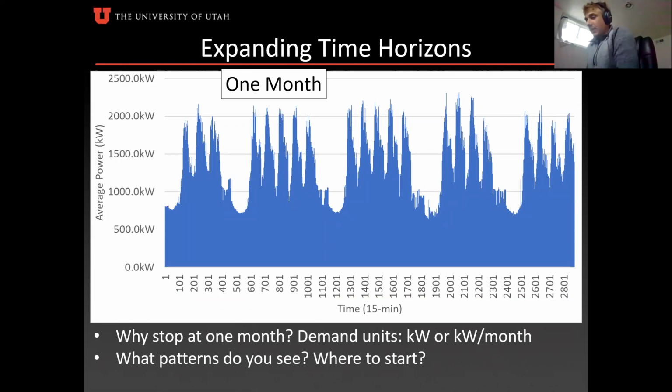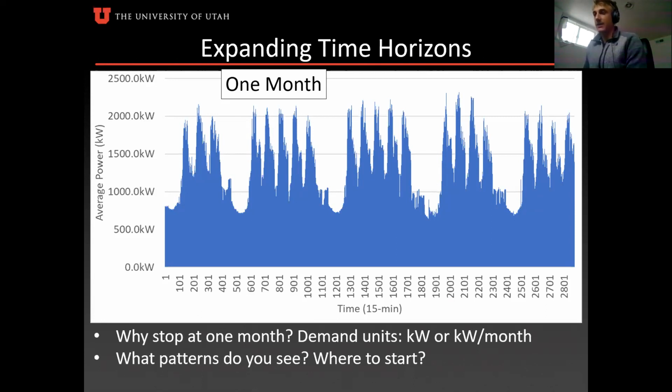And we've looked at time intervals of 2 hours, 1 day, a week, and a month. And each facility is going to be different, but there are certain time horizons that are probably really important to look at. It's the weekly basis. And when you look at this monthly time interval, you can see that the weekly patterns repeat over and over again. And so that allows you to say, yep, the same thing's happening every single week.